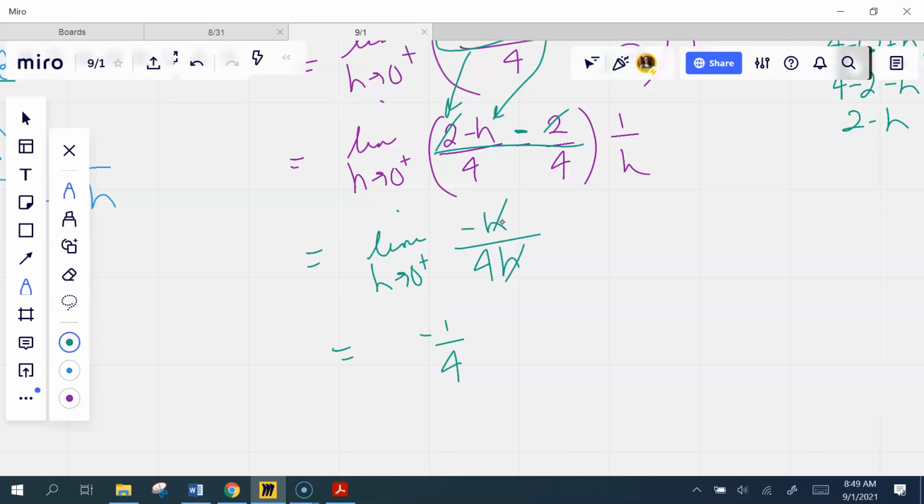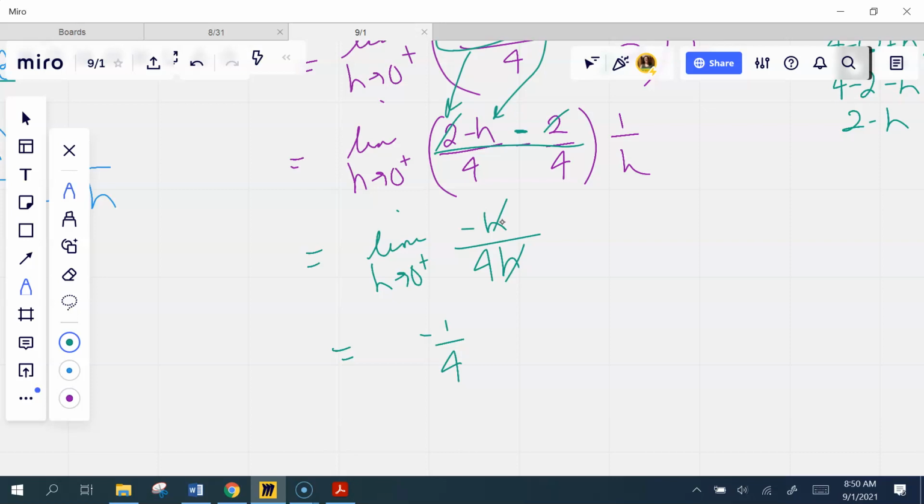So negative 1/4 is the slope, right? Yes, the slope at 2. It wouldn't be though if it was different on each side. You need it to be the same from both sides. If I told you to find the slope and it was different on each side, you would say that it doesn't exist. The slope from the left was negative 2, the slope from the right was positive 2. So the two-sided limit of the difference quotient doesn't exist.